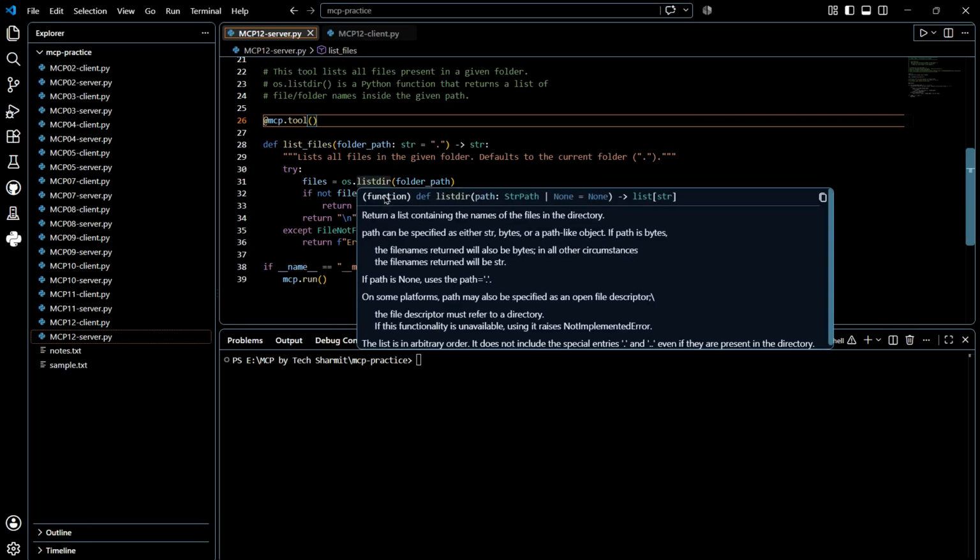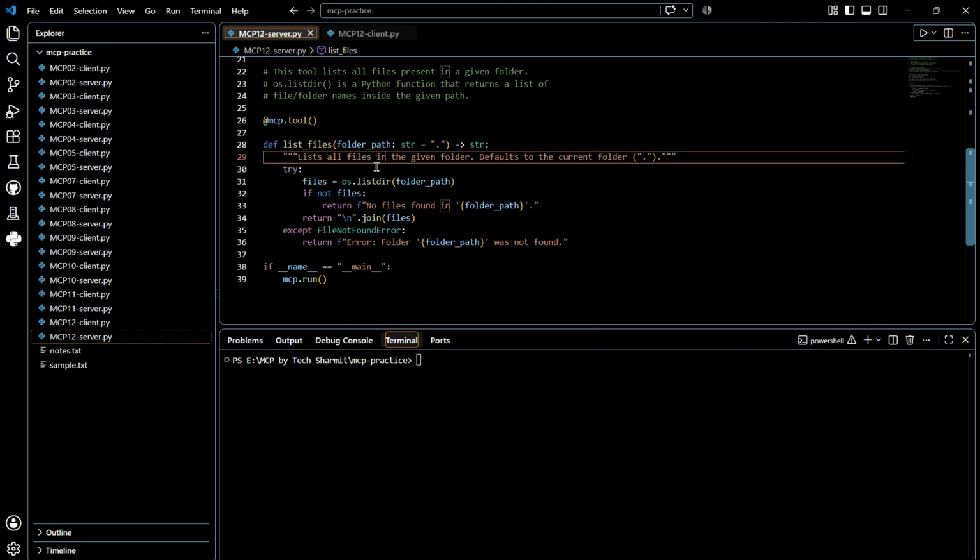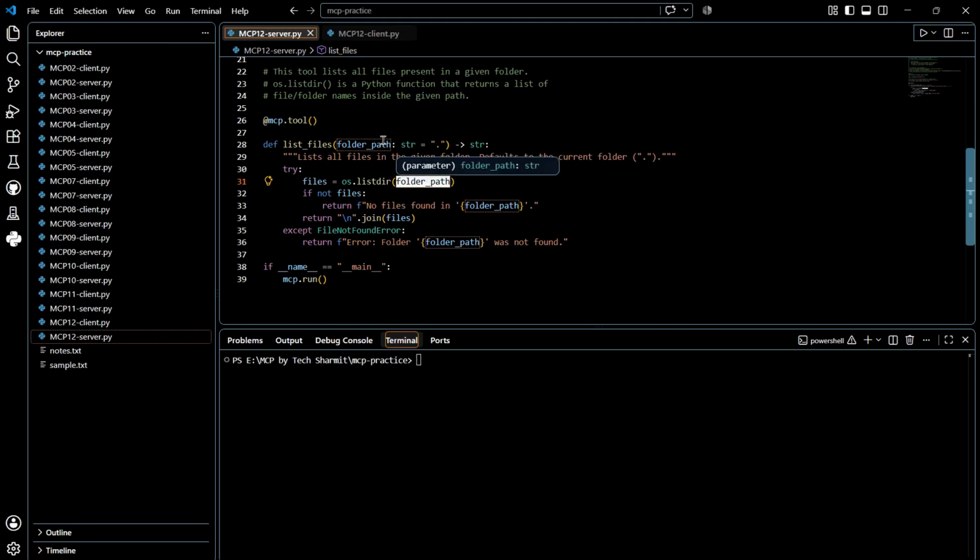You can see here it returns a list containing the names of the files in the directory. Directory is nothing but a folder, so it will list down all the files present in a folder or a directory, for the path which we are providing and receiving as an input parameter.